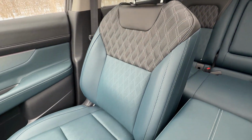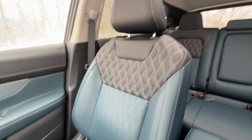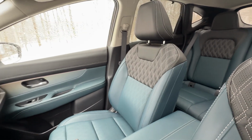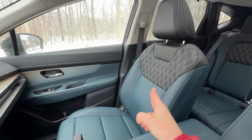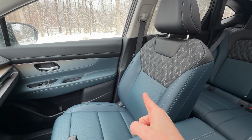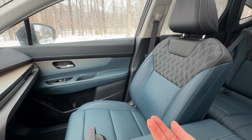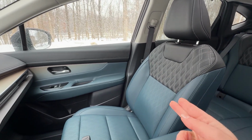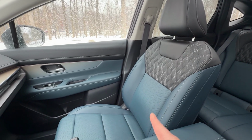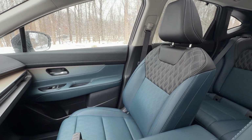Nissan has been using zero gravity seats in its vehicles for quite a while now, and I have always been a huge fan of the seats in the Murano. I have more than once said that these are probably the most comfortable seats I've ever sat in, and I'm pleased to report this is still true. During the press presentation, they specifically asked me, because of my size, if I thought these seats were comfortable. So Nissan, I have to tell you, you managed to hit the 5th percentile female just fine. Can't speak for the tall guys, but the shorties out there are gonna love these seats.